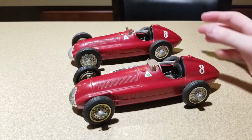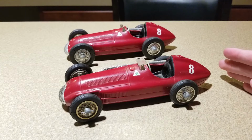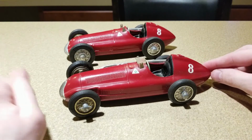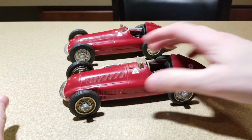And you know what's crazy about Grand Prix racing? Somebody did this. Maybe not in F1 times, probably way before F1, but somebody sent both of their cars out. One of them had really big tires and one of them had really little tires. And you know what? Both of those drivers probably died. But for everyone else on these guys' teams, you live and you learn. Quite literally, actually. And to this day, we still run big tires on the back and small tires on the front. Ah, racing. Don't you just love it?